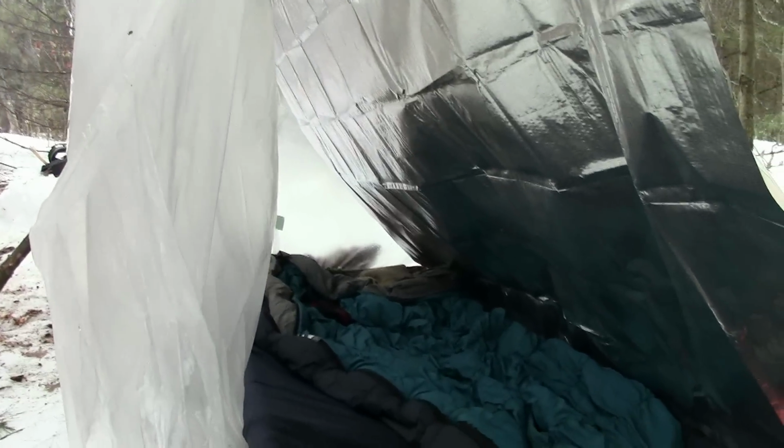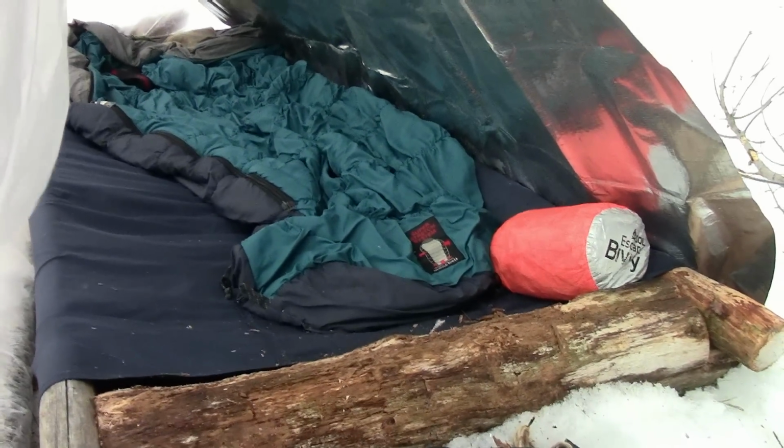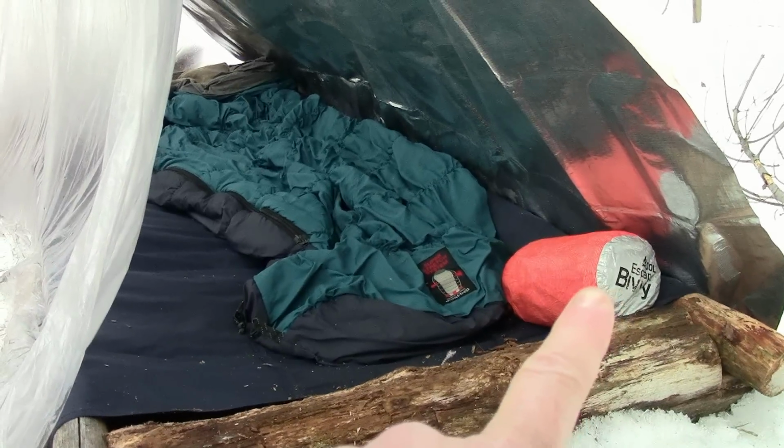There's a better shot of the amazing wilderness camp cot inside the super shelter. And I did not need to use the SOL Escape Bivy at all. It really is surprising how warm you can get inside that super shelter. The last temperature we took with the laser thermometer showed a 15-degree difference between the two shelter systems and the outside. Fantastic. And I had a really great night's sleep last night.